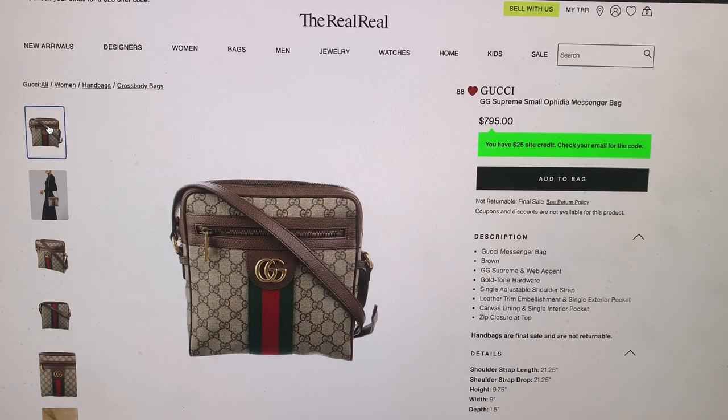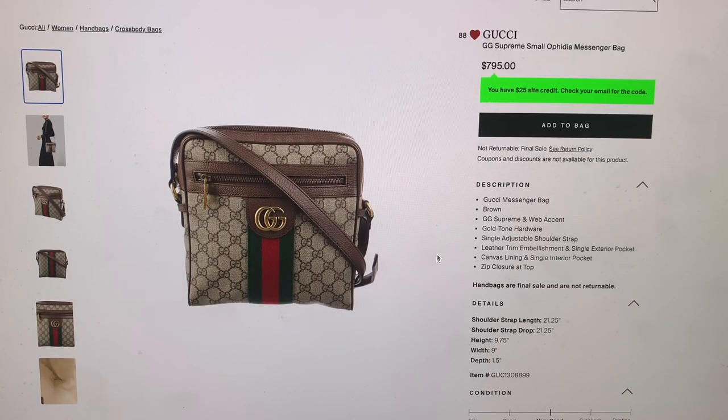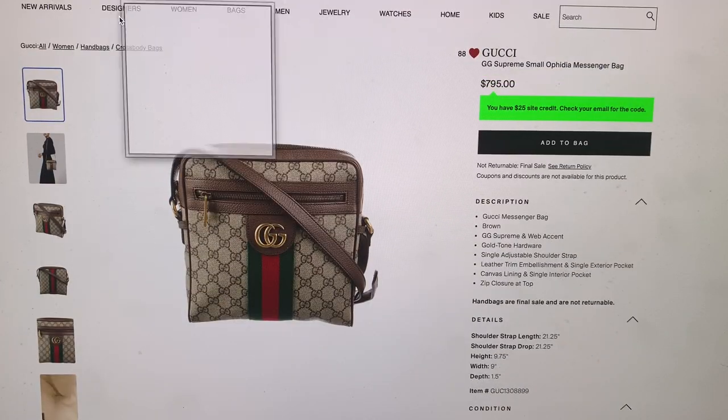This bag is relatively new — I think within the past two years. From Gucci, I really like it. I'm pretty sure it retails for $1,100, and here it is for $800. It is not, at this moment, in my budget to purchase another bag. While I do like to make a splurge, the other Gucci bag I bought was only about 10 months ago. For me to buy an expensive bag, I either work extra hard and come into the money to justify it, or I wait and save. I'm not spending money I don't have. I can have my wish list and save for it — I'm sure this particular bag will sell before I get to it, and I'm fine with that.